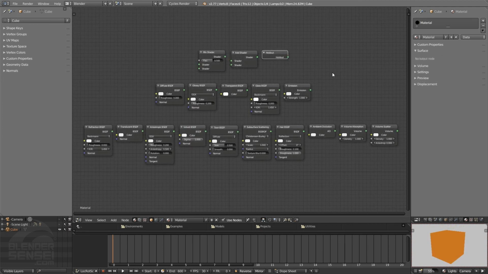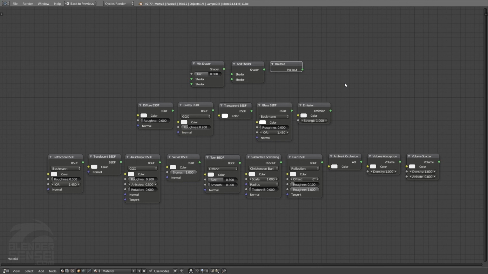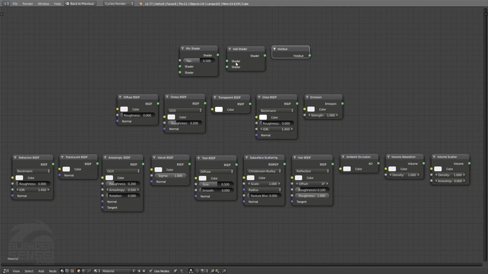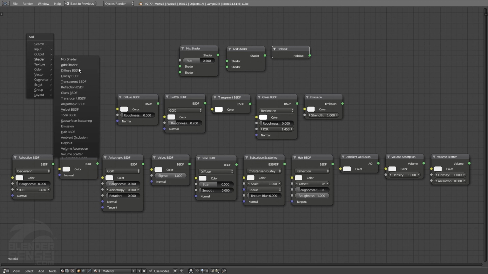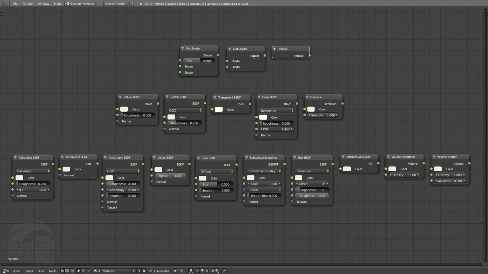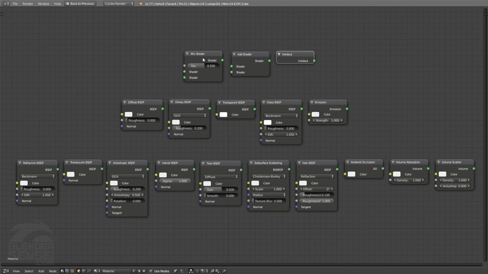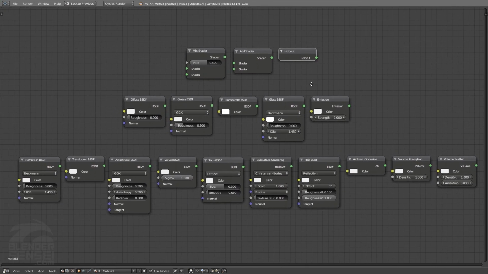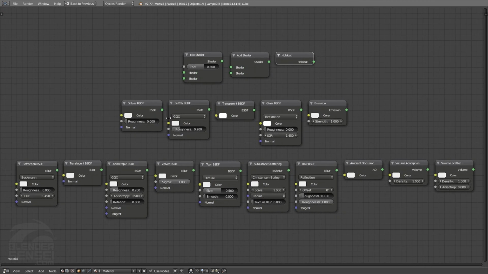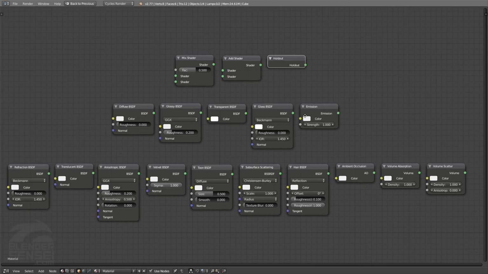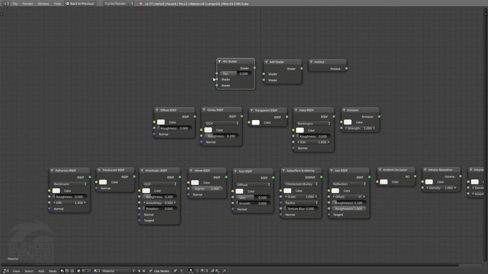Okay, so we're back. I'm going to go ahead and press my tilde key to go into full screen here so we can get a better look at everything going on. Here we have laid before us a little pyramid of all the different shader node types. So if I were to double right click under the shader menu of nodes, this is all of these nodes. The first three I've got up here are this mix shader, this add shader, and this holdout. The reason why these are at the top is that these shader nodes aren't things that directly affect your material, as they are a sort of funneling system for the nodes that actually do stuff to your material. So this mix shader is for combining the effects of two other of these different shader types.